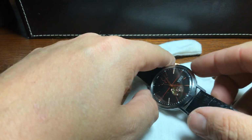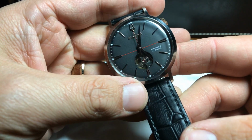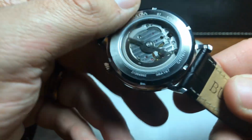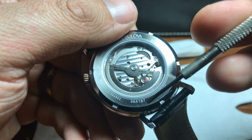Today we're going to be doing a very special timepiece given to me by my fiance. This is a Bulova automatic 21 jewel movement. This is model number 98A187.